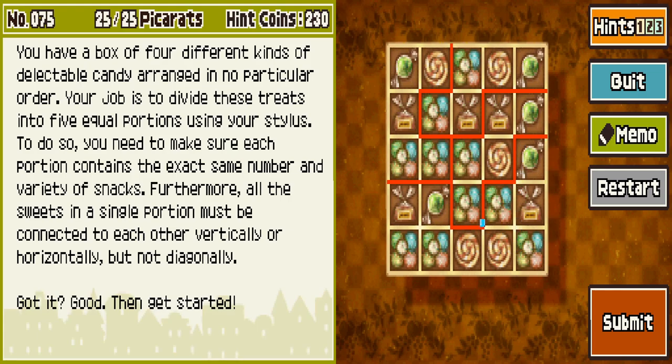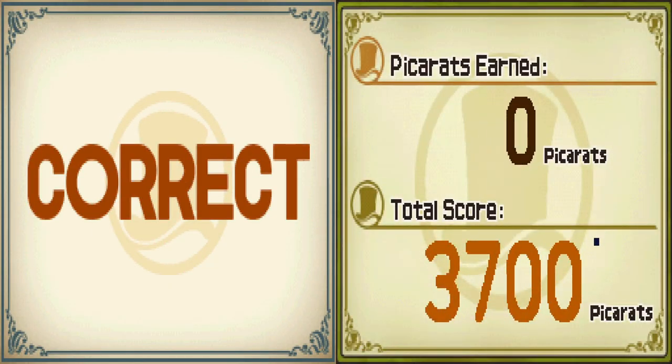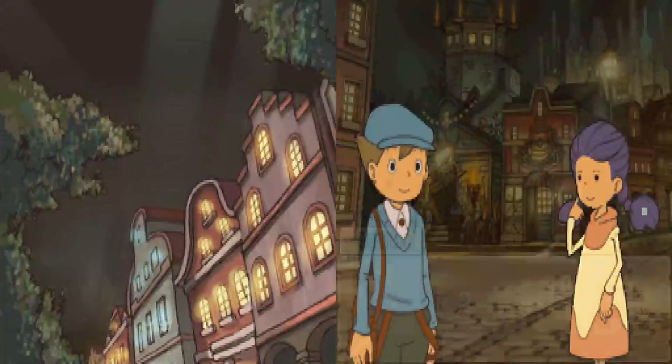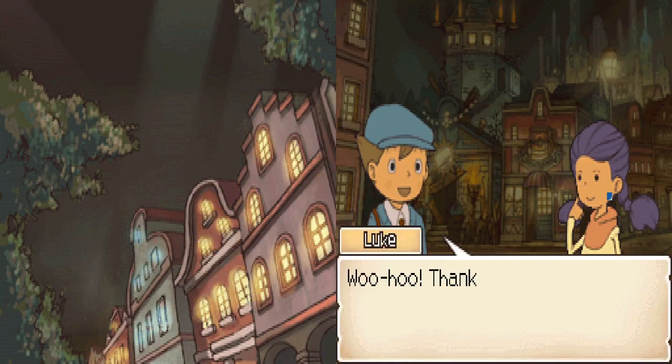And then, okay, so I've got them into correct portions. Let's see if that's right. Just leave it to me. All right, I don't know what that other bit of the rules were saying. They must be connected vertically. But there we go. I think that was just trying to throw me off. I don't know. It's all divided up now.